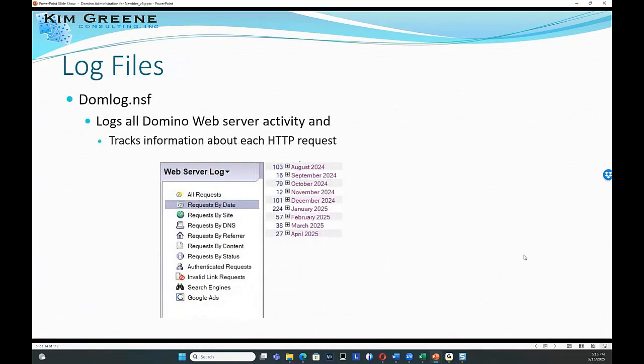There's also, if you have any web activity on a Domino server, you're going to want to make sure that you have DOM-log enabled. And this allows you to get all kinds of information about HTTP requests that are coming into a server. So here we're looking at the view requests by date. And it gives you a good indicator of just how much activity you have in a given month. And then you can drill down again into each one of those months and individual days. You can see exactly what's happening. So if somebody's having trouble connecting, you can find out maybe their credentials aren't valid, or maybe they don't have the correct access. But it can be very, very helpful.